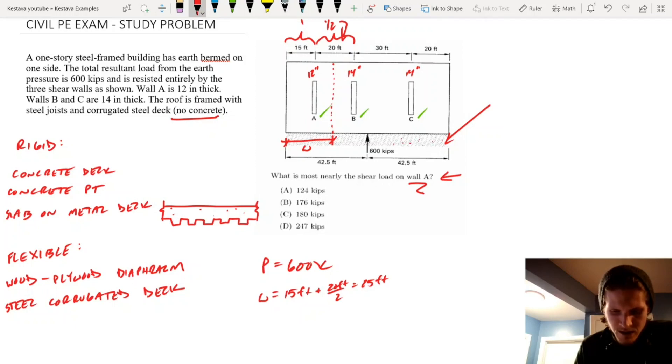As you can see, kind of denoted here by this speckled, that's the dirt, which is all along that shear wall. So, we actually need to take that 600 kip point load and break it down into a line load, a distributed line load along the diaphragm.